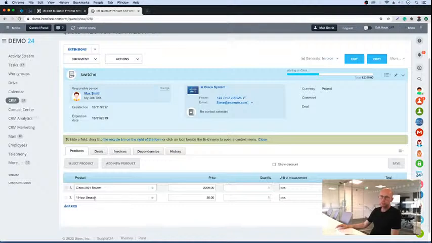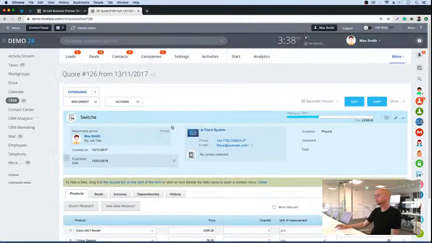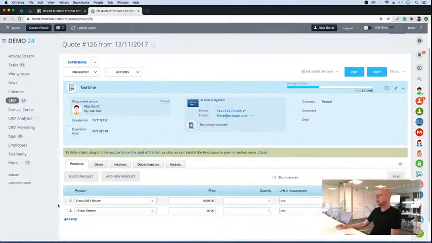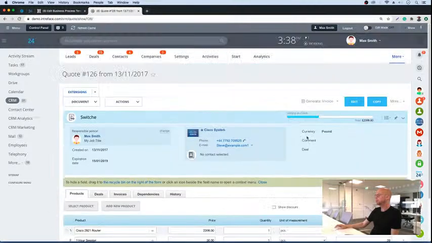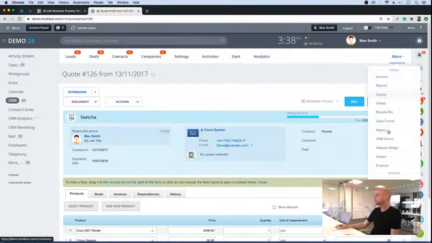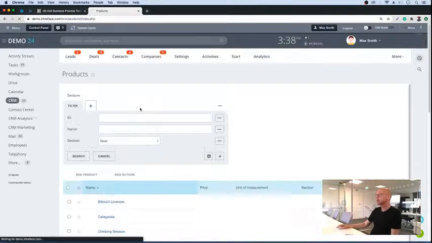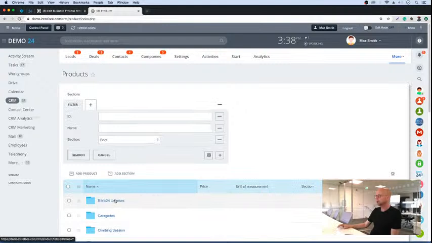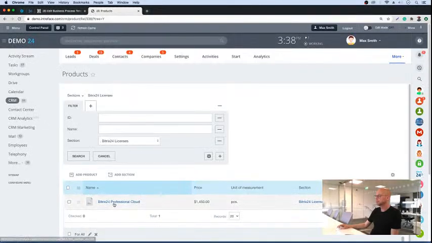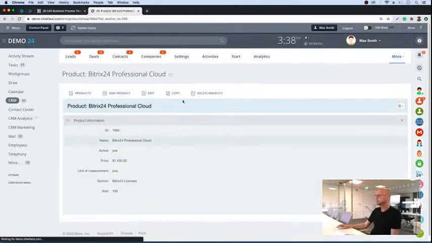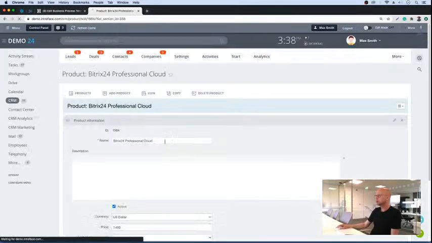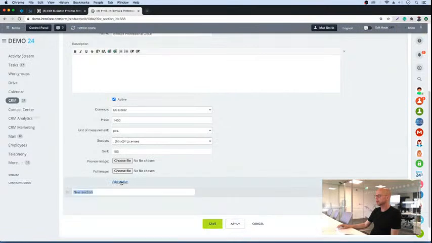The only thing that you can do, we just go into, so that would show up on there. If we go into the products page and open up one of these products and edit it, see if we can add a section.